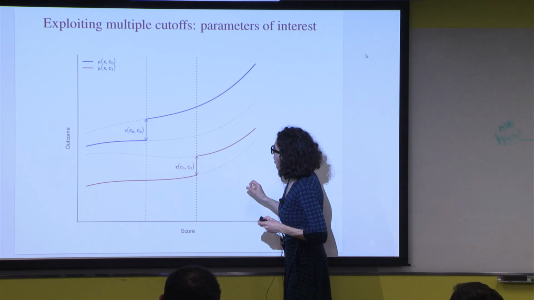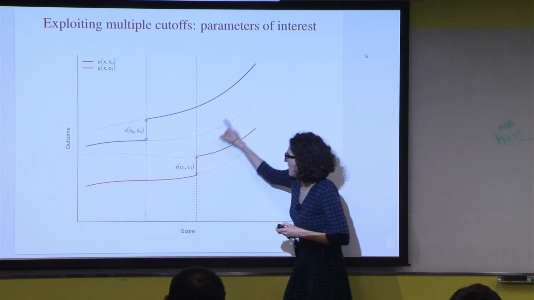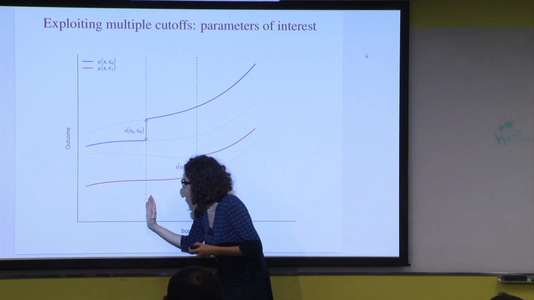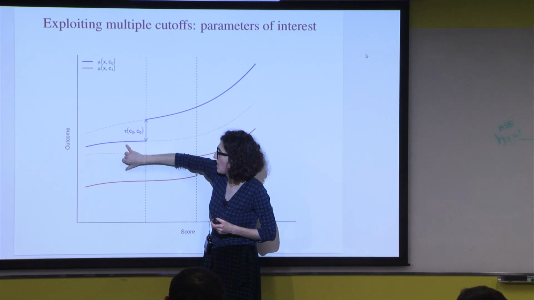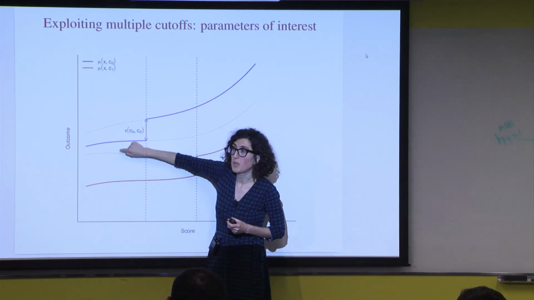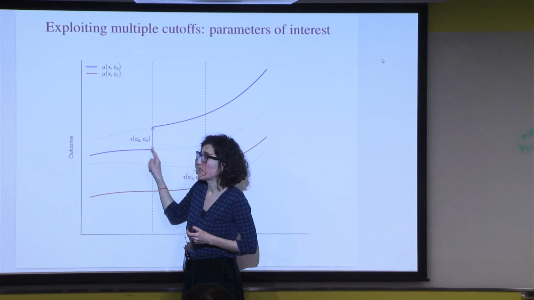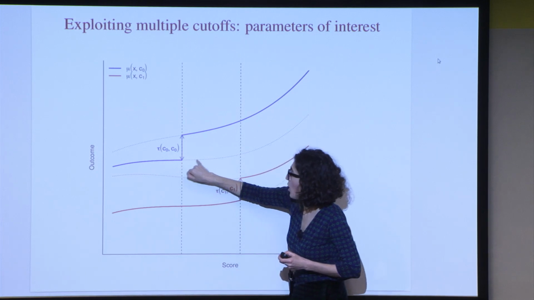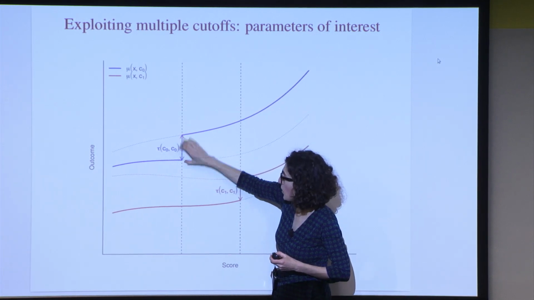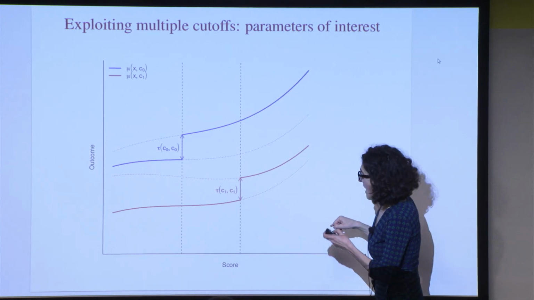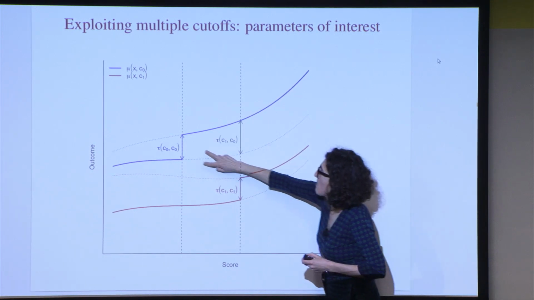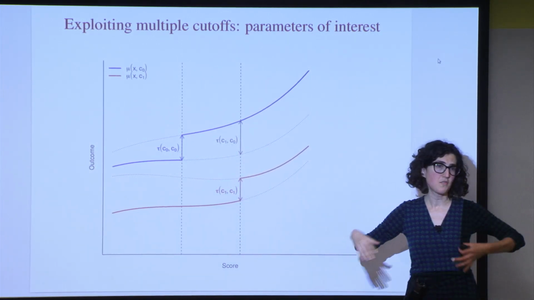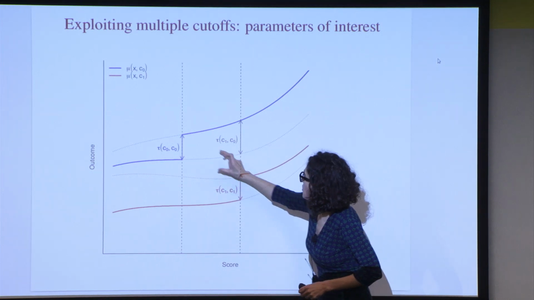But the idea that we have is, oh, OK, but wait a minute. If you look at this, when I have multiple cutoffs, I have a special situation where for these values of the cutoff, I actually see the two control populations. I can observe their outcome under control for both populations. Now, once I cross the first cutoff, I no longer observe the control outcomes for this population, but I continue to observe this one. And so I can definitely identify and estimate, using a robust inference method and so on, those two effects here.